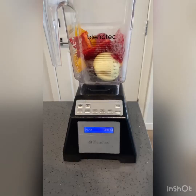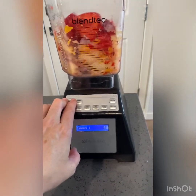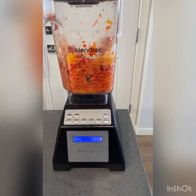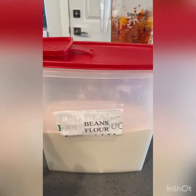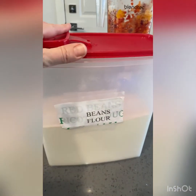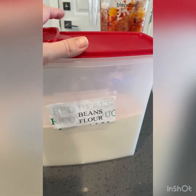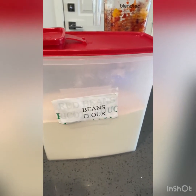I'm just going to lightly chop this a little bit — and that's about good. Then we are going to get our bean flour. I like to use bean flour, but you can use beans and make it from scratch. I find the bean flour is so much quicker and easier to use. We will put some bean flour in with some stock and hot water and blend it a little bit more.